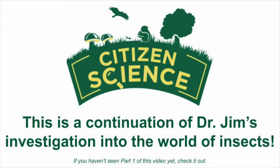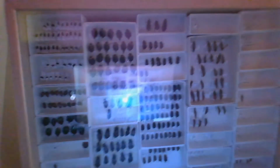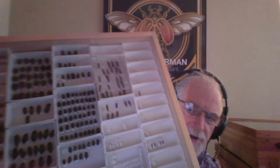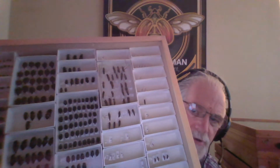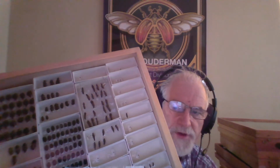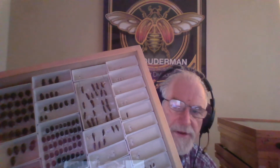So one of the ways that we collect insects for our surveys is we set out traps called carrion traps. And carrion traps are just a bucket that you would get 2 pounds of potato salad in. We put them in the ground, we put some trap fluid, and we use propylene glycol because propylene glycol is not toxic to vertebrates. So if a squirrel or a raccoon or a deer gets into it and drinks the fluid, it won't hurt them. But when the insects fall into the bucket, they drown.